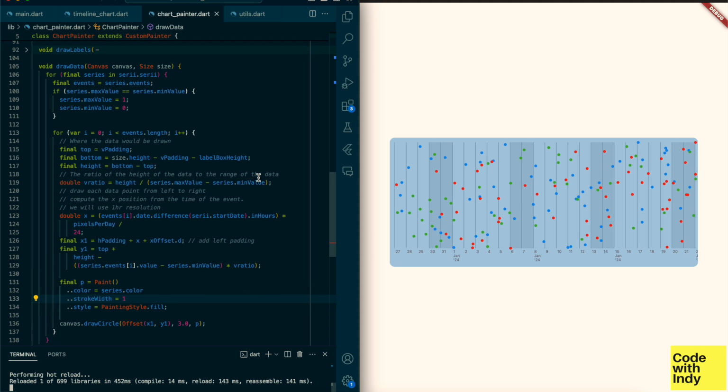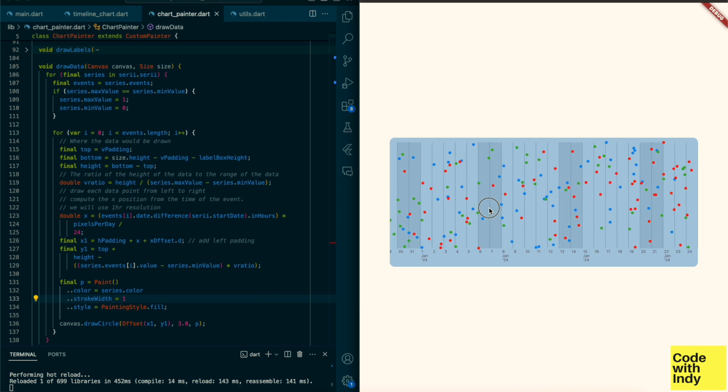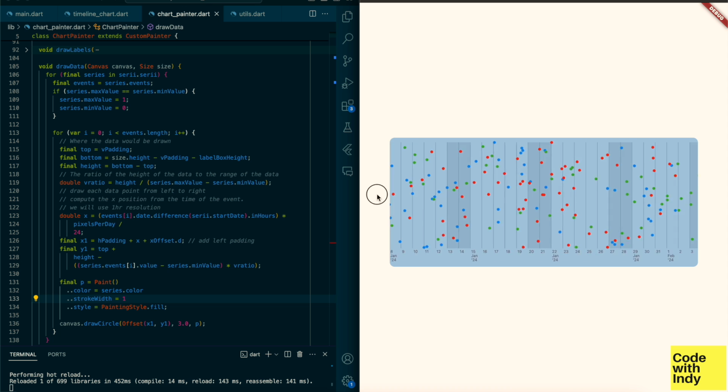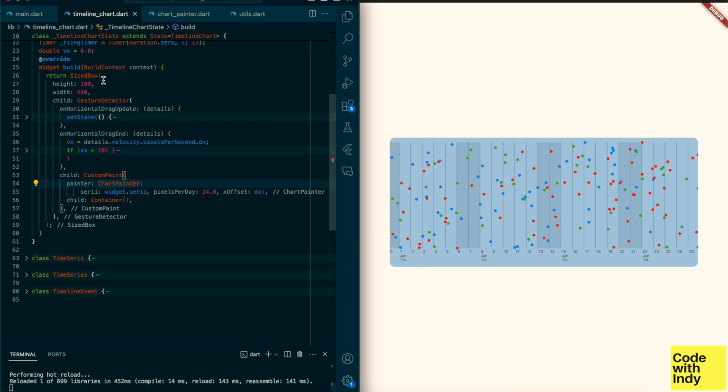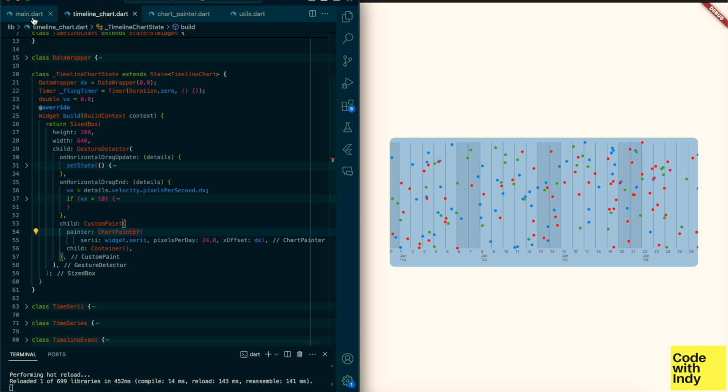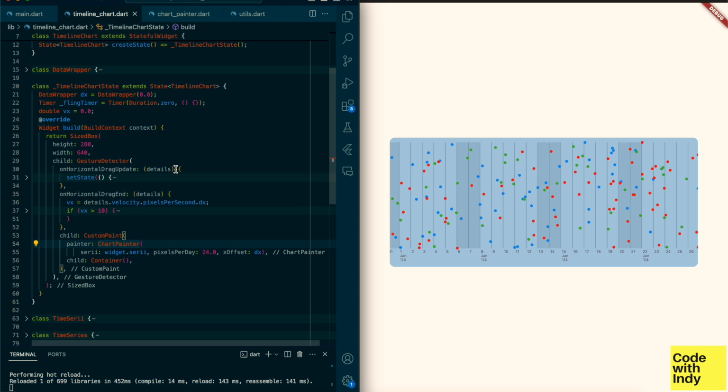But anyway, now we have plotted these event data on a timeline. What we want to do next is to be able to scroll this around. Now this does that because we have enabled the horizontal and vertical drag updates.